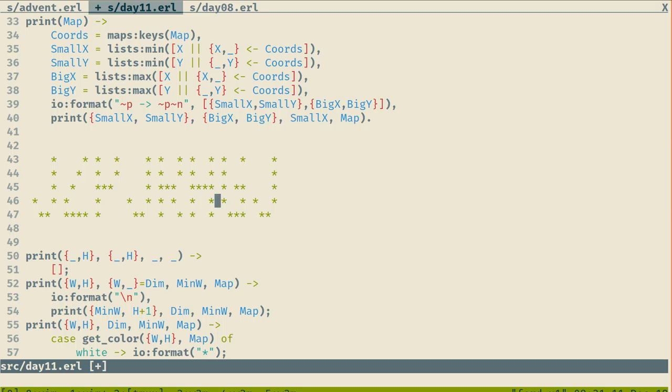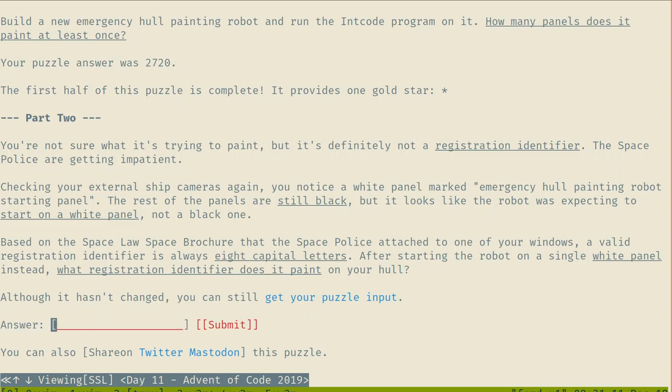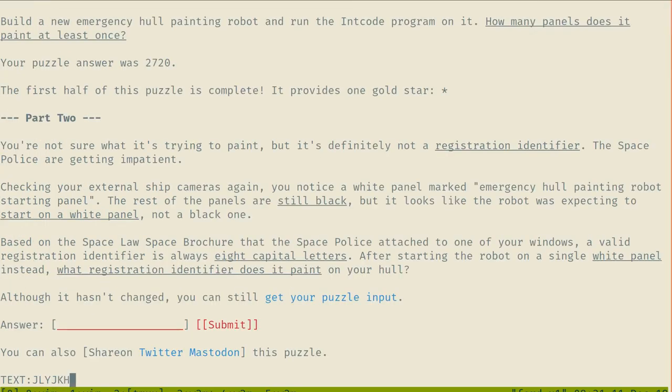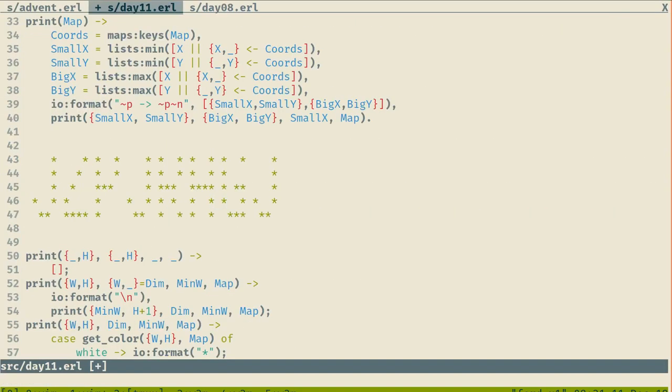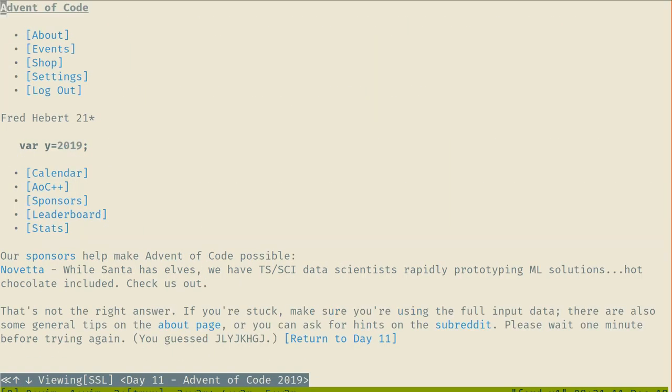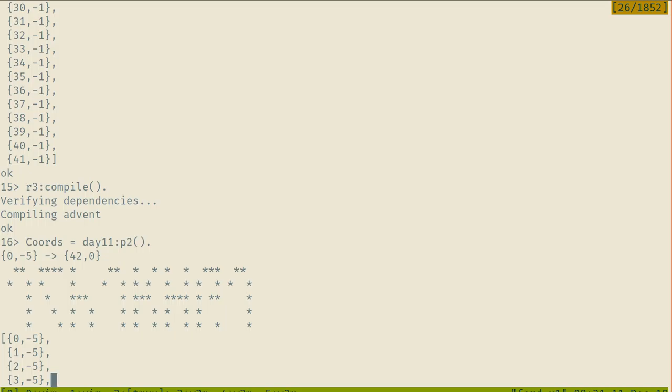I'm going to try that one and see if it's just because I did it upside down for some reason. So JLY, and then I had JKH. GJ. Is that all right? Yeah. Nope, that was not the right one. Okay. So maybe it was in the right order here, but what are these freaking letters? Because I know the robot is right, then it's only the printing function that's kind of freaking out.